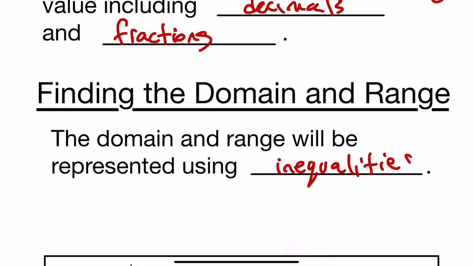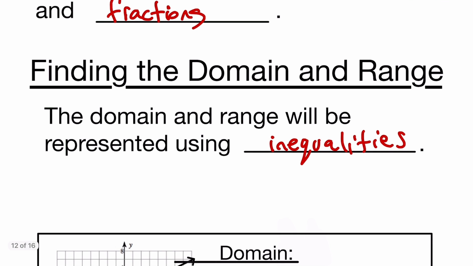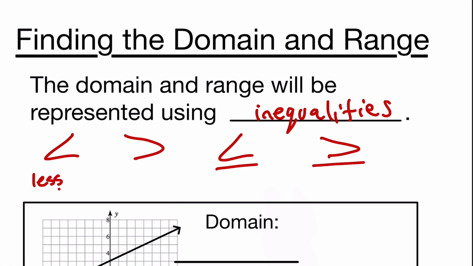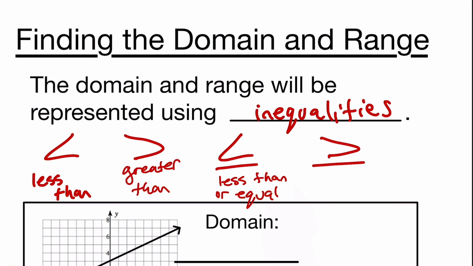Now, inequalities are something that we used before in topic 1, and they looked like this. So this one was less than, we had greater than, less than or equal to, and greater than or equal to. Remember, you could tell which one it is by looking at the end of your symbol here. It starts with a smaller one, so that's going to be less. This one starts with the bigger end, so it's going to be greater.